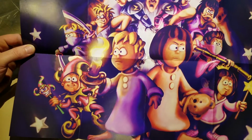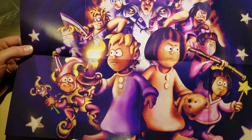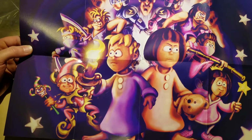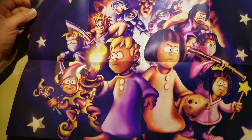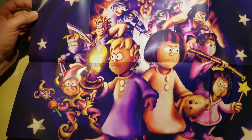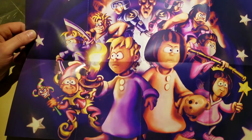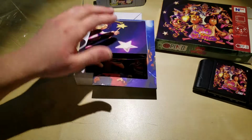So one thing I'm noticing, on the camera it looks a little darker, but in real life it's light. I feel in this poster it needs to be a little darker. Like, you don't have blacks over here on the edge. It's kind of this light purplish color going on. Not sure if that's on purpose, a printing error, or what. But personally, I think I would have liked it if it was a darker print. But that might be what they're going for. So can't judge it if it's not my style.